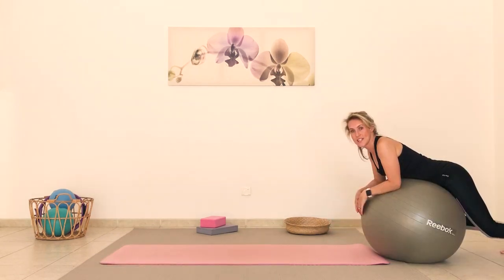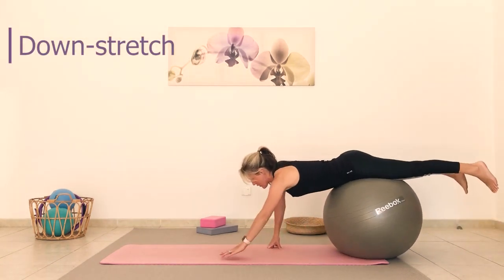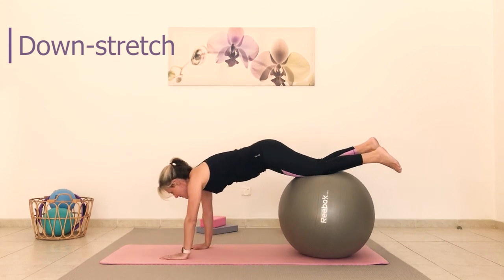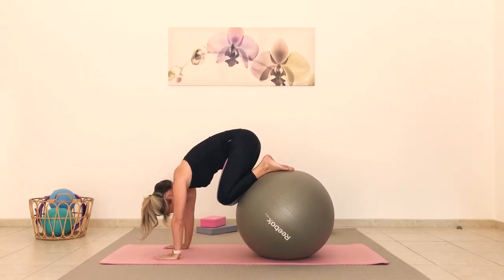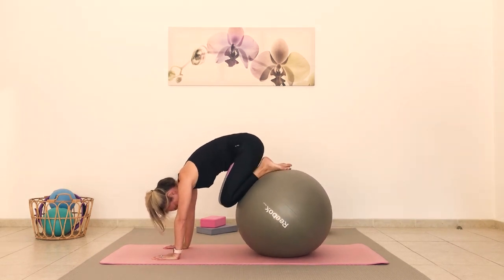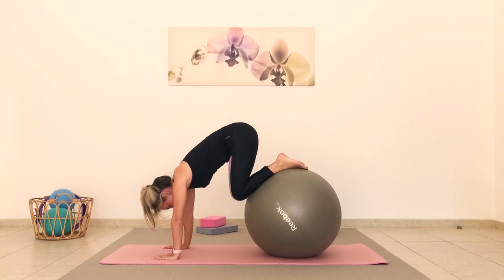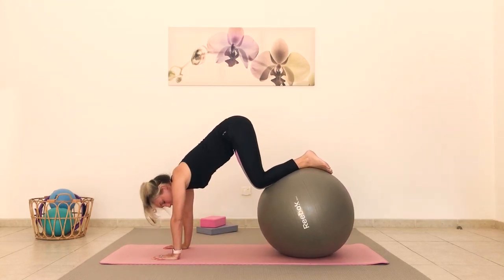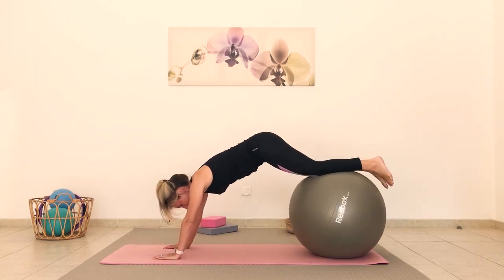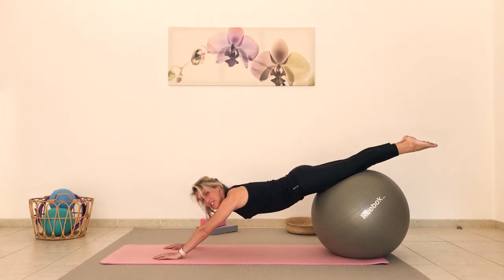Our next exercise is down stretch. So you're gonna get back onto the ball in the same way you did previously, walking yourself on, but this time I need you to tuck your knees in so that you are over your arms in a bit of a child's pose position. To start with, you're gonna breathe in as you open up the hips slightly and lengthen the spine into neutral. Then as you breathe out, you're gonna push off away from your arms, lengthening the legs and working into a bit of extension here. So extension in the back, extension in the legs.